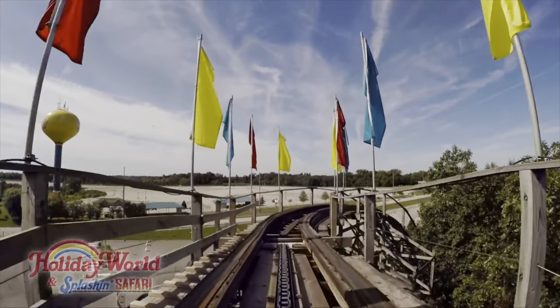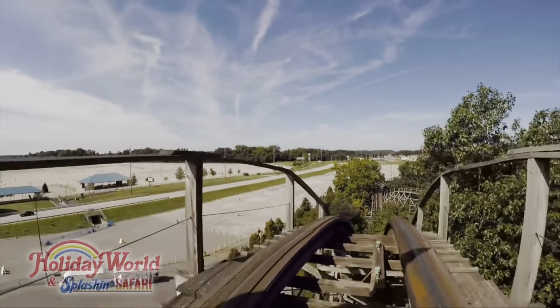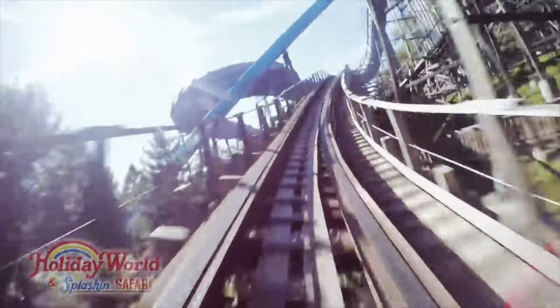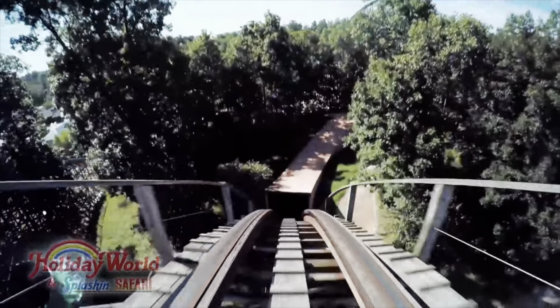One cool thing though is, again, Raven sits right next to the front gate of the park. So what better advertising mechanism to use than to have an RMC right smack dab in the front of your park? Again, a lot of people think Raven is the better coaster than Legend. Many people think Legend is just too rough as well. In my personal opinion, I think I'm taking Legend as the winner of the RMC treatment sweepstakes in this video.